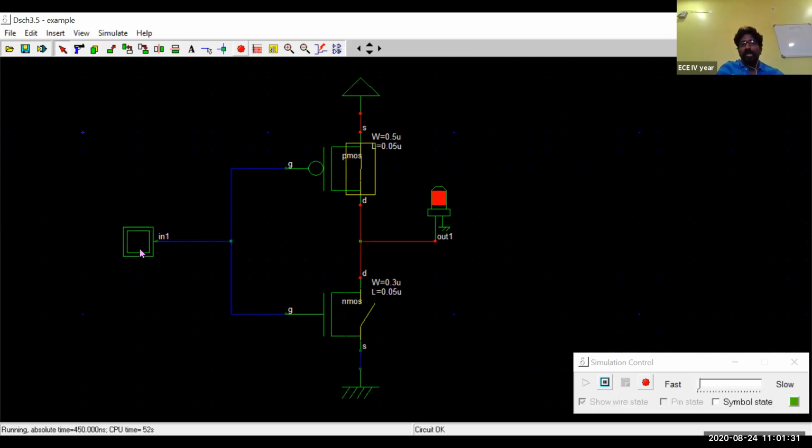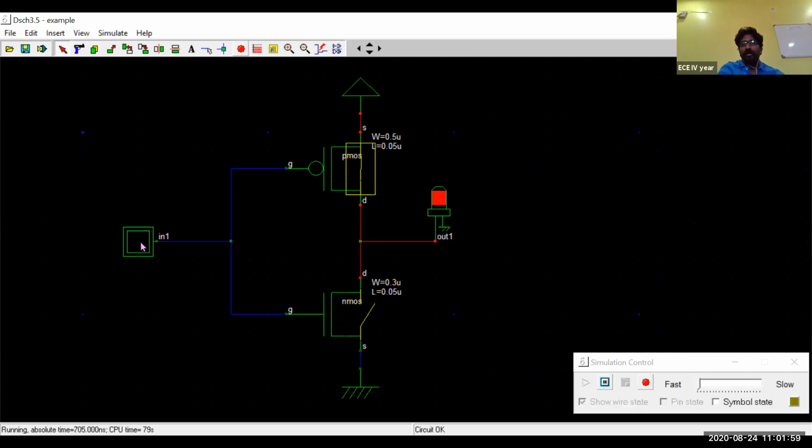Whenever you supply logic 0, the channel will be created between the source and drain of the PMOS, and you can also see the channel is lost between the source and drain of the NMOS. So this is how it works. The PMOS will be on whenever logical 0 is supplied, and the NMOS will be off. Whenever we supply logical 1 as an input, the PMOS will be turned off and the NMOS will be turned on. So this is how a CMOS inverter works.